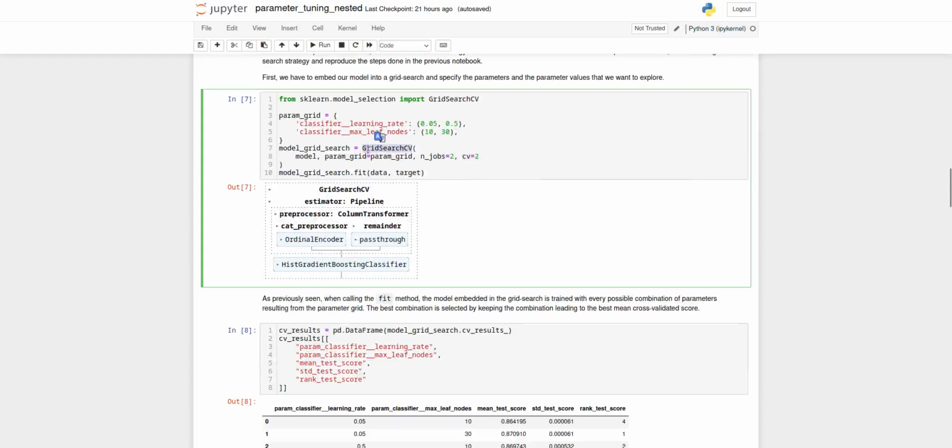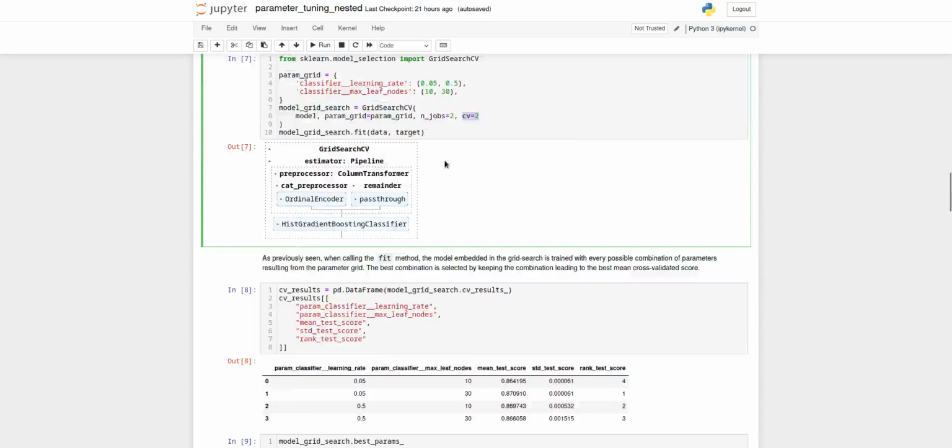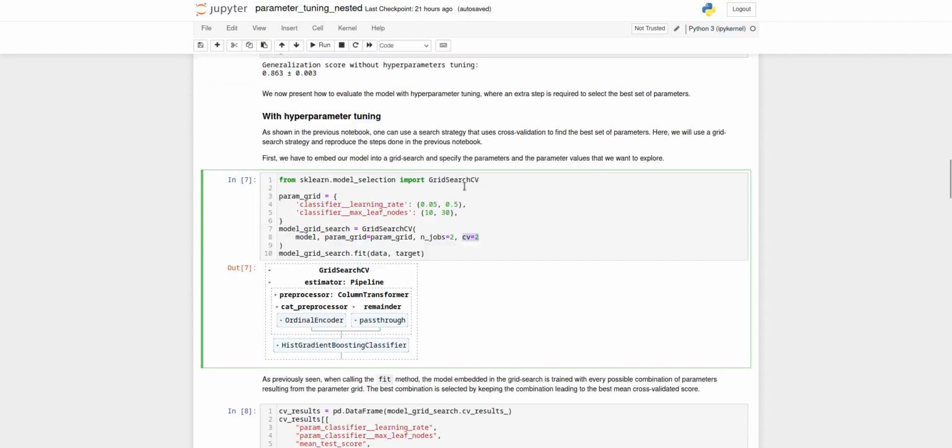We use grid search cross validation, and this cross validation has an internal, or inner, cross validation itself. It will get any data that you pass to it and try to find the best combination of the hyperparameters that you pass to it here.